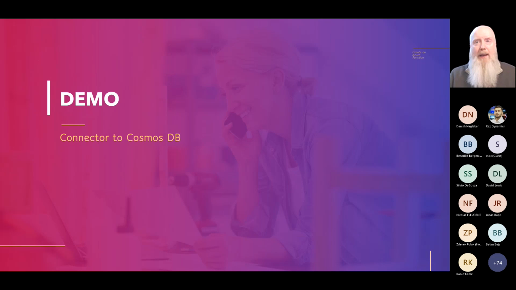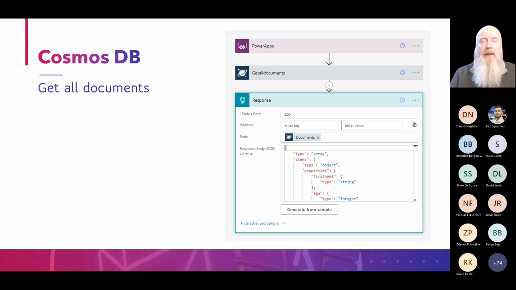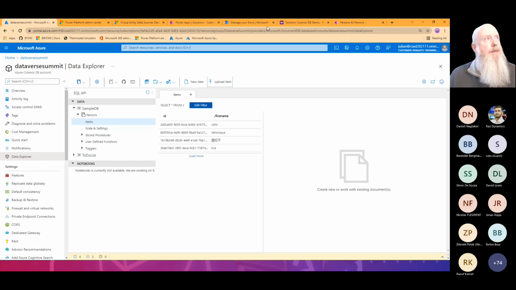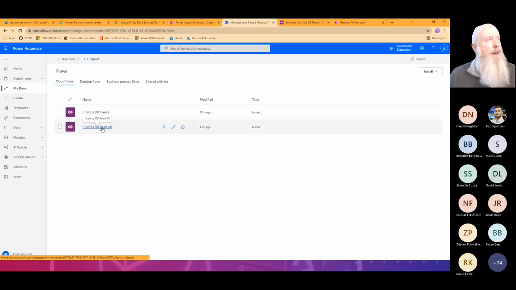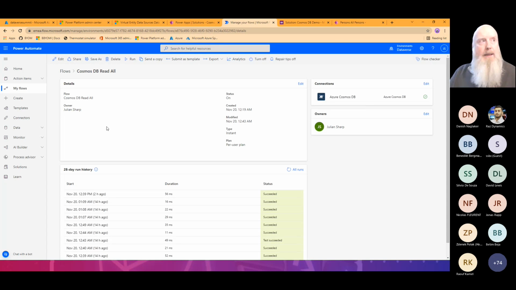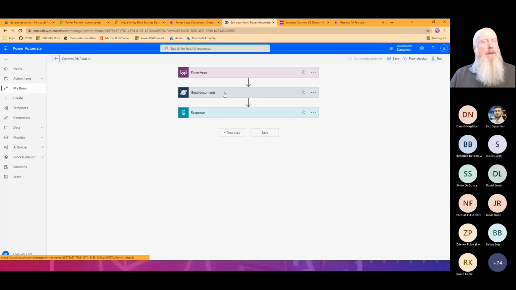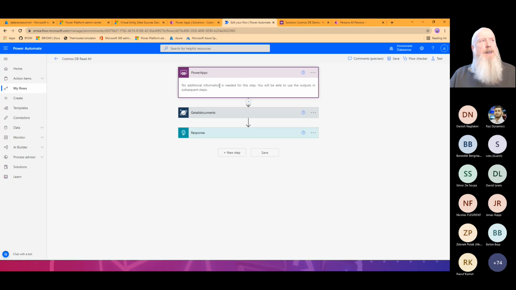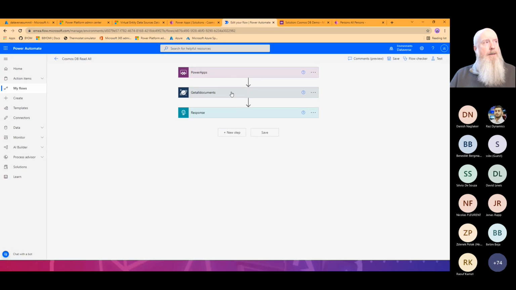We're going to go in, and I'm going to, first of all, create a flow that I'm going to call from a Canvas app to go get my data. So let's have a look at this first. So here's my flow. I'm going to start it off with an instant trigger, which is the Power Apps trigger. And all I'm going to do here is just that get all documents. Let's just have a quick look at this, and I'll come back to it. So I'm going to go to my flow, and I've got this flow here called read all. Let's have a look at this. So right now, I'm keeping this fairly simple. I've got my Power Apps trigger, and then I'm just calling the get all documents.